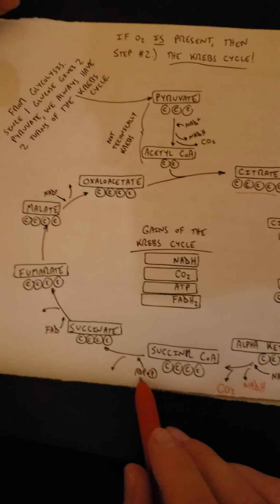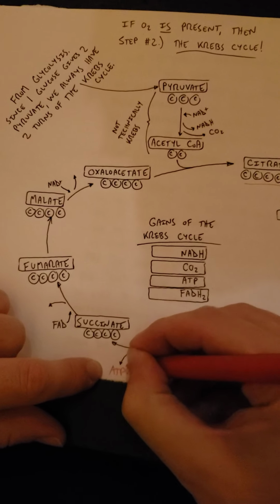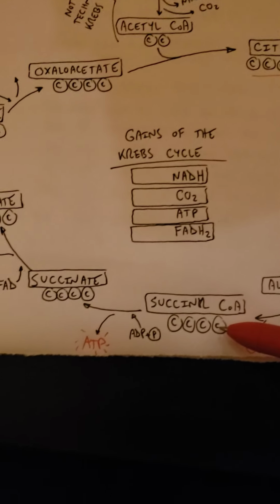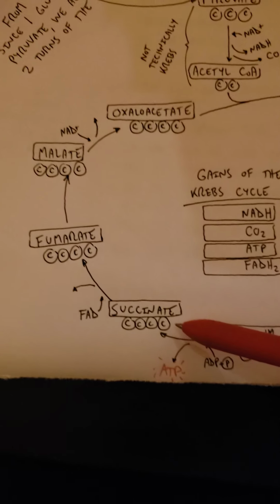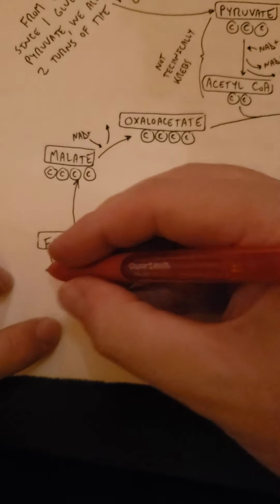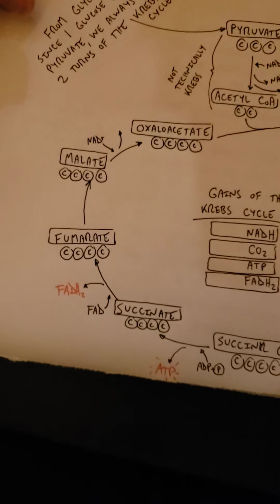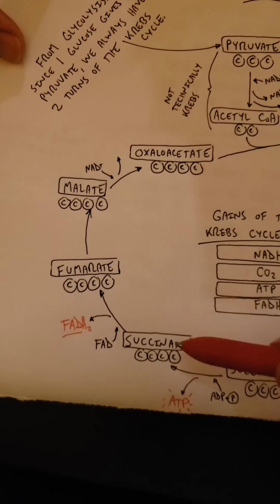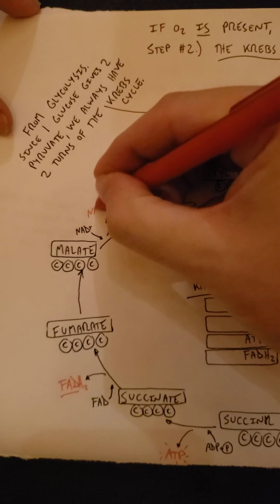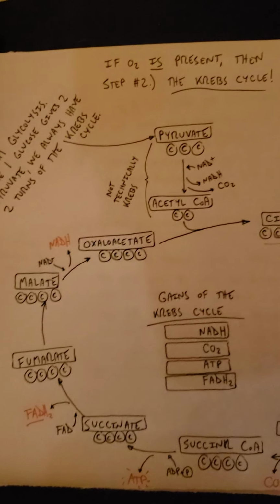In the next step, we're going to combine ADP and a phosphate group to give us ATP. So that's a big thing. I'll definitely have questions about that. So then succinyl coenzyme A is turned into 4-carbon succinate. In between this step, a molecule called FAD, which is a lot like NAD, is converted into FADH2, and that's going to matter. That's going to be something I'm going to ask you about. And then succinate is turned into fumarate, which is turned into malate. We have one more NADH created, and then we're back completing our cycle with oxaloacetate, ready to do the Krebs cycle again.